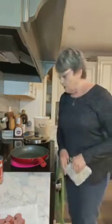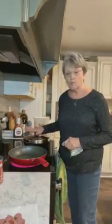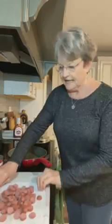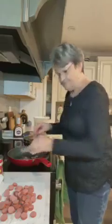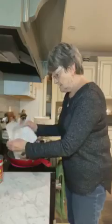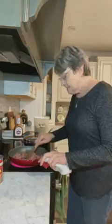Now, I'll show you, I have already fried some potatoes and they're just warming right now. But I had half a pack of hot dogs left and I didn't really want hot dogs. So I put just a little oil in my pan. I chopped my hot dogs in penny-sized slices, and I'm going to brown them just a little bit. And I'm going to make some homemade beanie weenies.